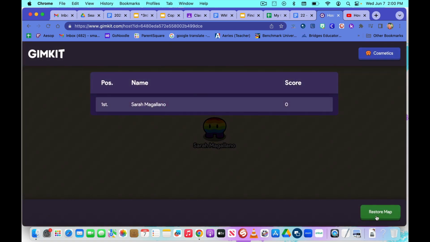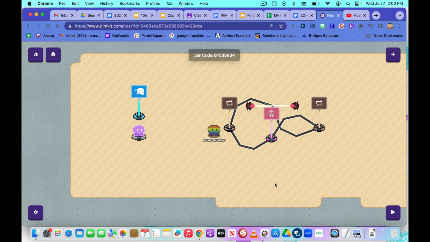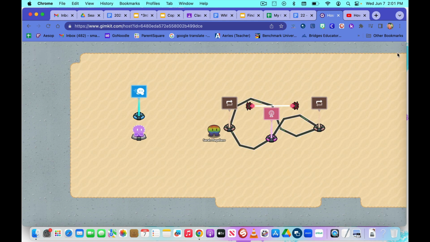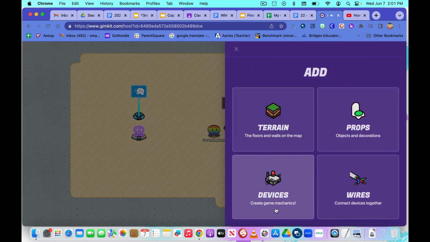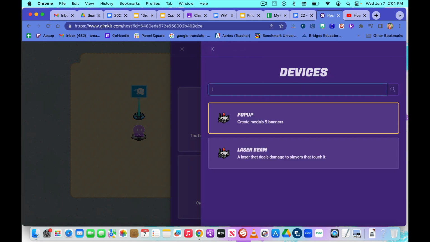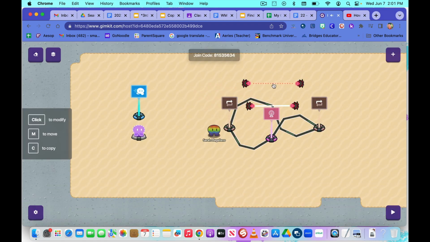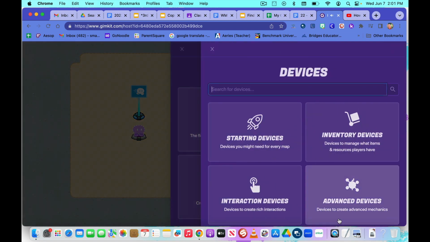And now what if you wanted to make more than one laser beam? It's pretty simple. All you have to do is add your next laser beam. You could even copy the laser beam that you had. Next, you're going to add a wire.